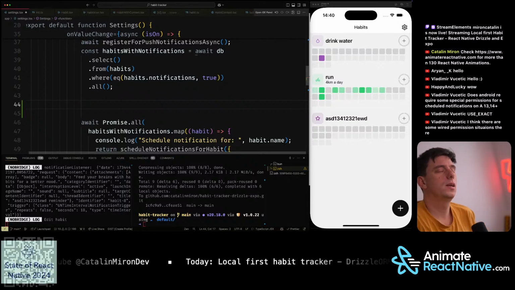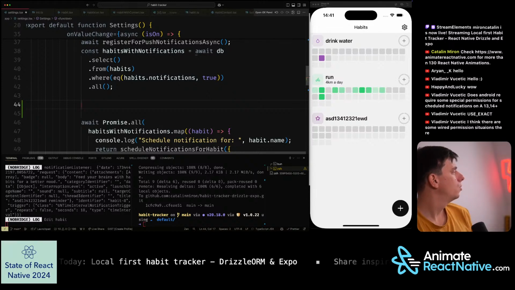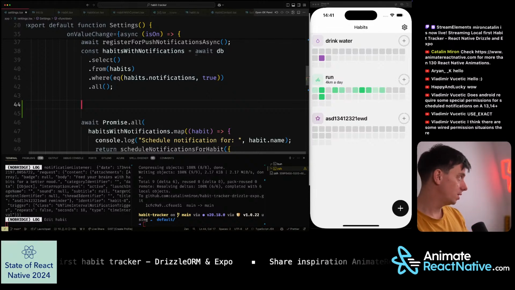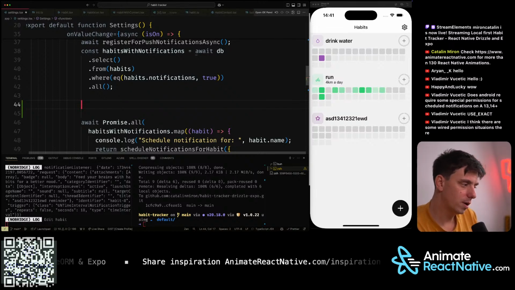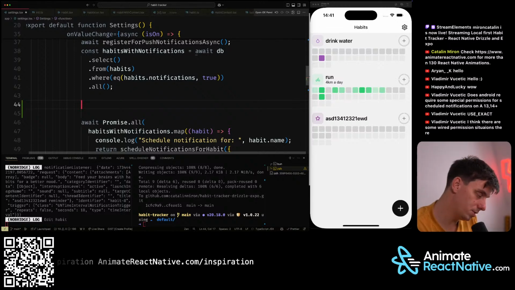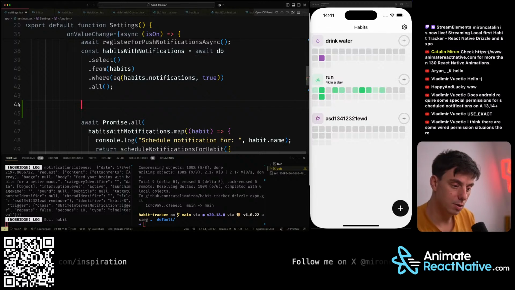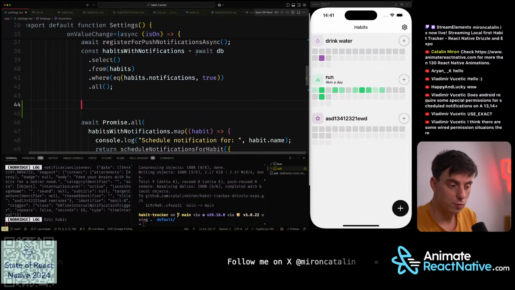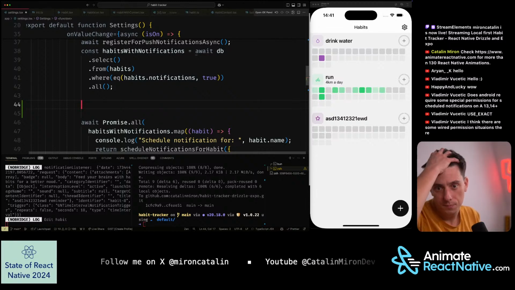When you enable and disable, when you disable a notification for a habit, we also need to go through everything and reschedule all the notifications. When you enable notification for a new habit, we also need to recalculate, right, everything.